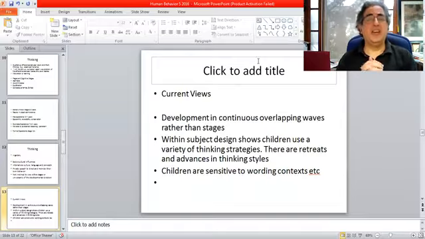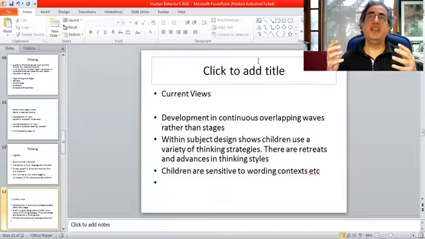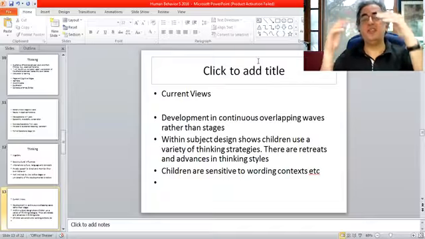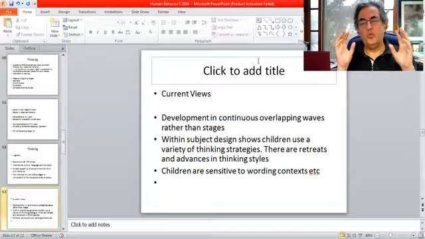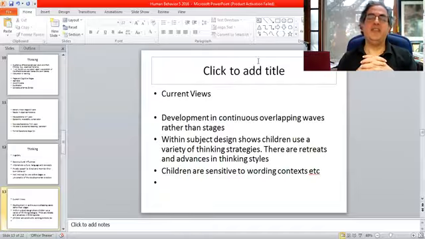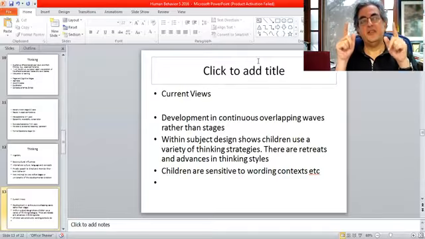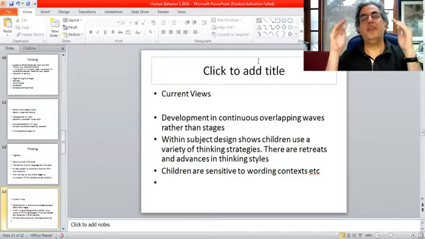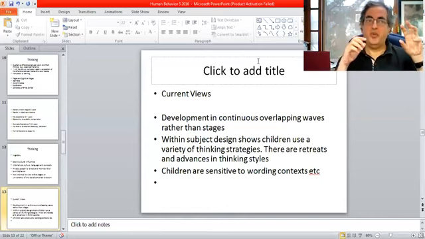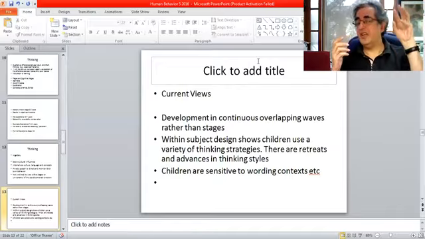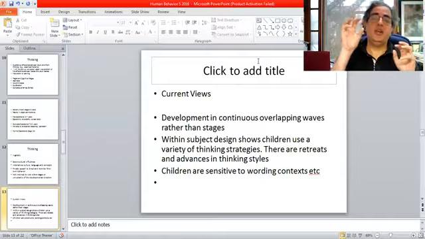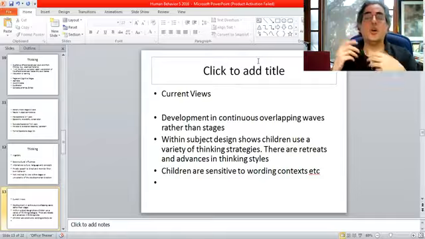So, what are the current views of what happens during cognitive development? Well, these days, rather than Piaget's hard stages, where if you're in one stage then every pattern of yours is in that same stage, through more sensitive testing, we have identified that stages come in overlapping waves. That's how development goes rather than these concrete stages. So it's possible that in a domain of your thinking, when you're really interested in mathematics, you can be quite abstract at a very young age in terms of your thinking ability, while in other ways, you're fairly a concrete thinker.